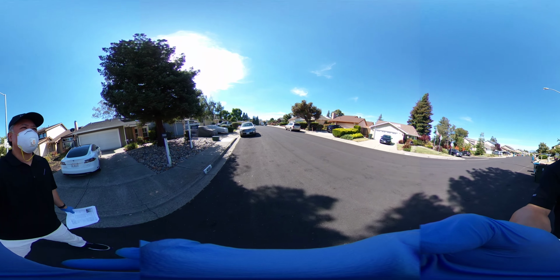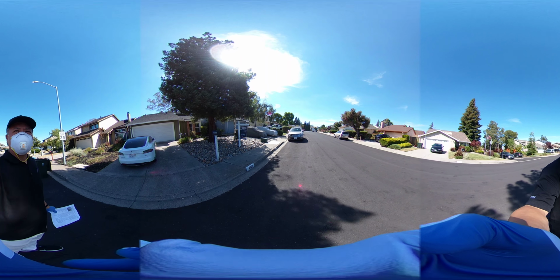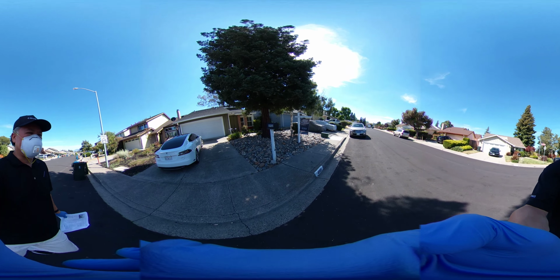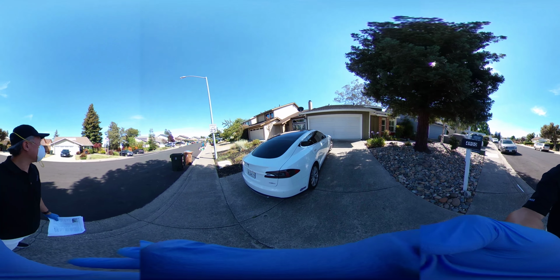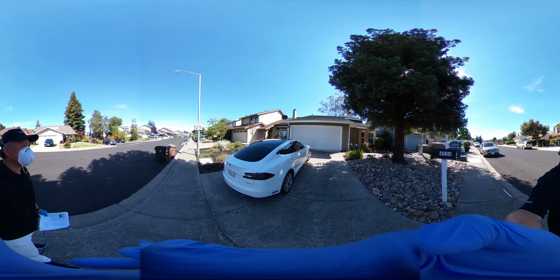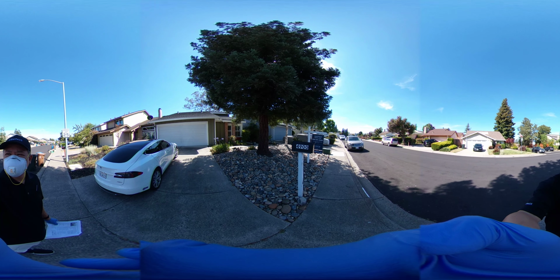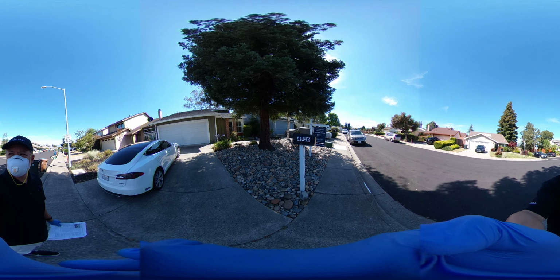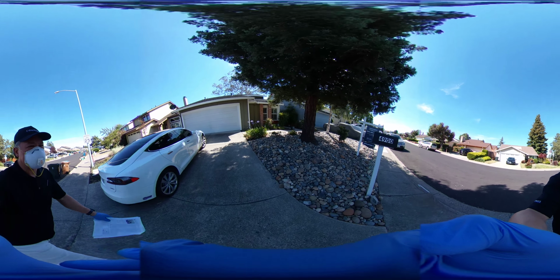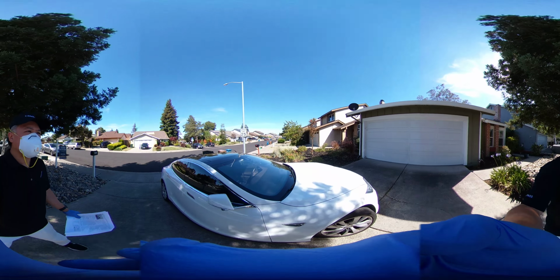No distinct neighborhood as far as the way they're labeled, but ideally you'd want to stay south of Highway 4. This is just a little bit north of Highway 4, and you can hear the artificial ocean in the background. I don't know if you can hear that, but it's a subtle kind of stream of artificial ocean. But you know, this neighborhood seems to be fine.